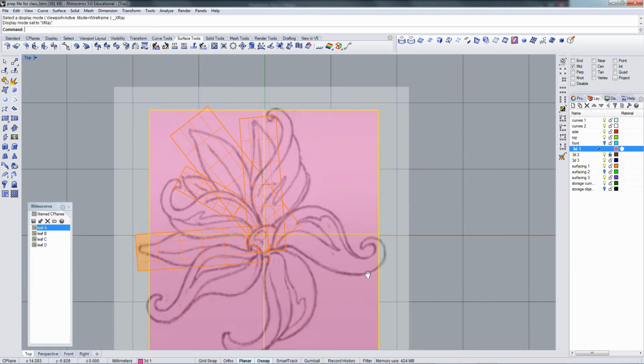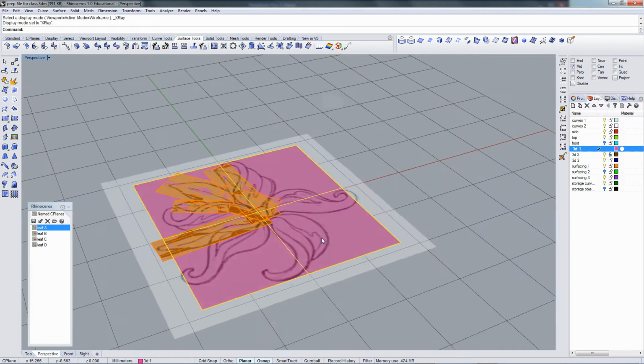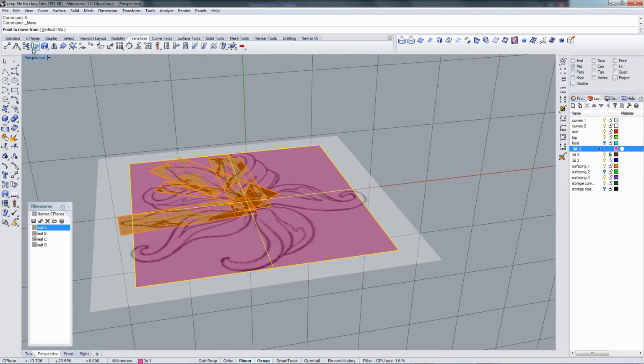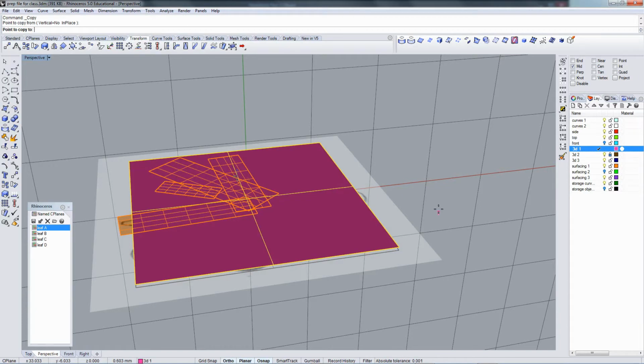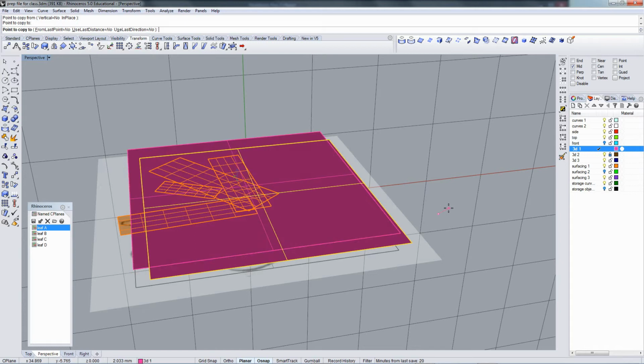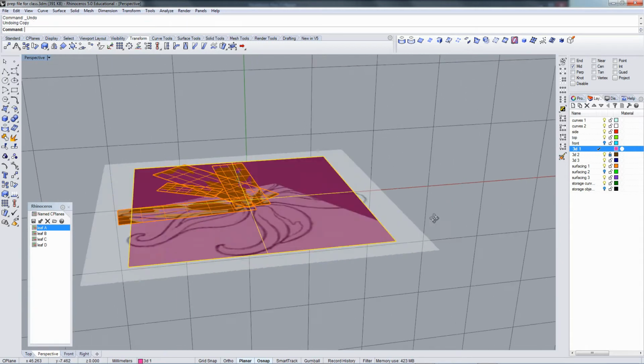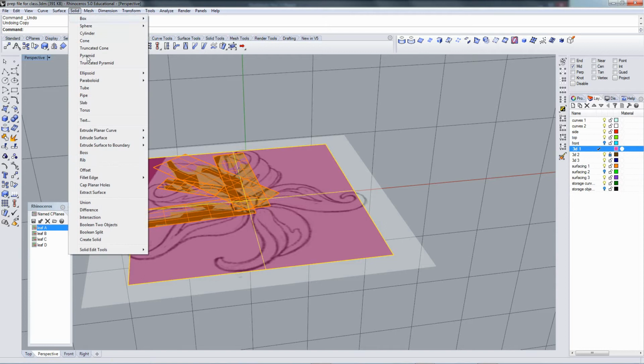And then I can come into perspective and I can move that up or copy it up to get a sense of thickness. An even better way of doing it would be to do a solid extrusion.